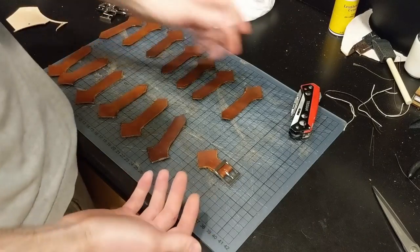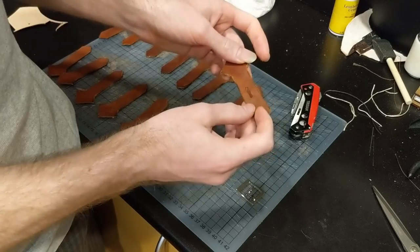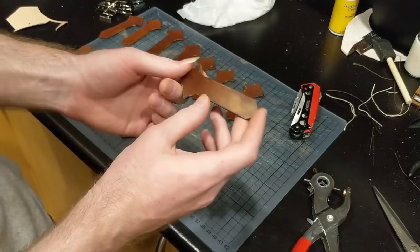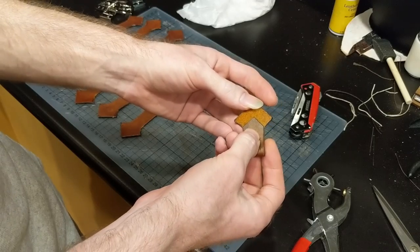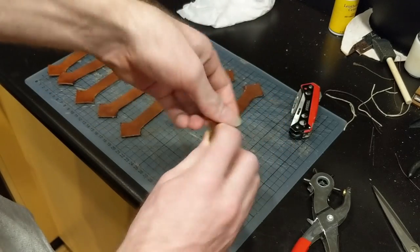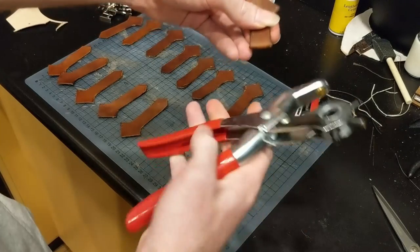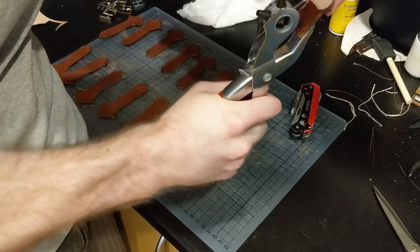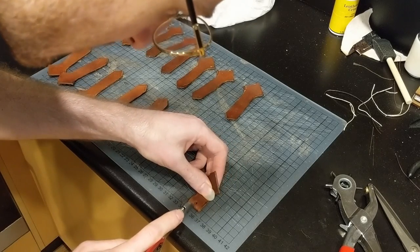The method that I'm utilizing is a very scientific, just aim by eye. Just gonna punch out a hole and then trim it to get this rectangle. Simply take your strap, fold it over itself. I'm just aligning it with the angles in the end of the strap. That's just an easy way to align it. Your mileage may vary. I'm just folding it neatly in half, taking my punch, eyeballing it right about there, I reckon.